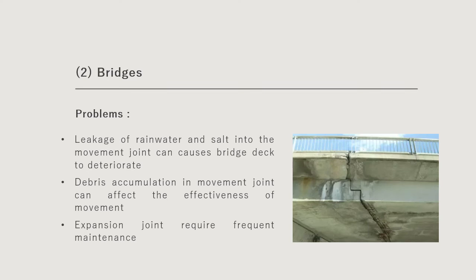One of the issues is the leakage of rainwater and salt into the movement joint. Through the continuous leakage of these substances into the movement joint, it will cause the bridge deck to deteriorate over time. Another issue with this movement joint is debris accumulation. When more debris accumulates in these movement joints, it will eventually affect the effectiveness of the movement of the bridge deck triggered by environmental temperature fluctuations. So an expansion joint will require more frequent maintenance.